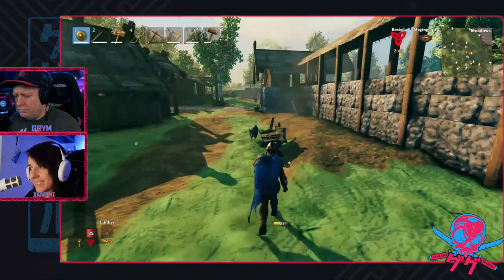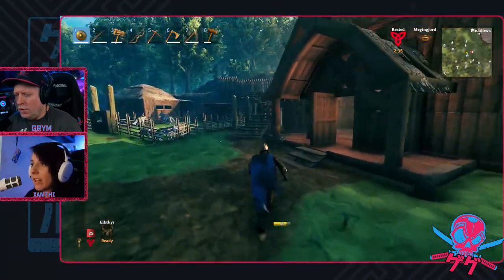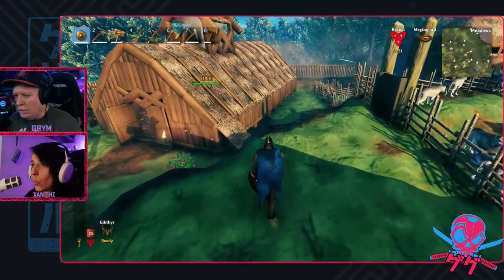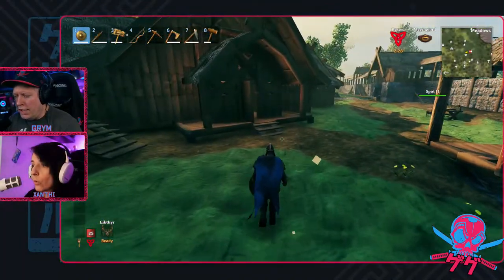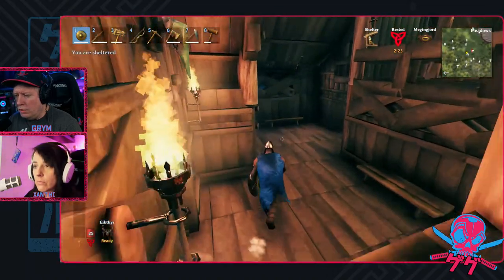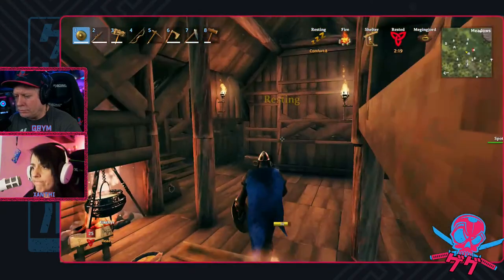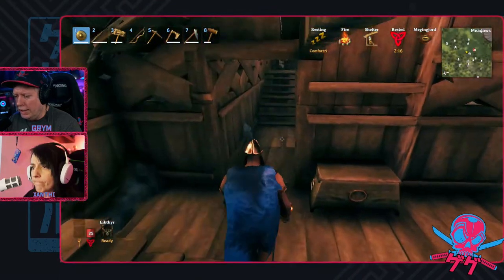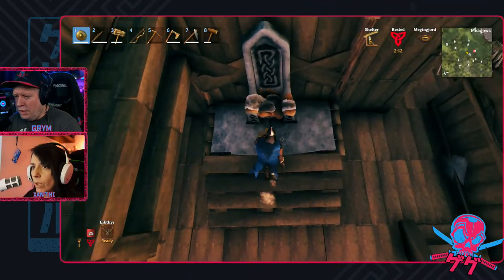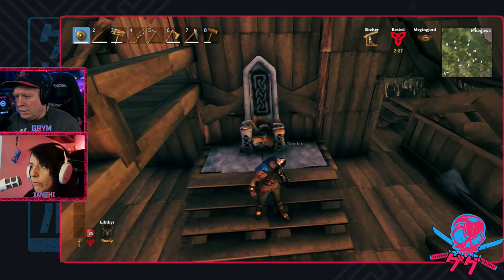Wow. Okay, what can I build now? You wanted to build a throne. Now you're going to have to put the throne on stone floor slabs. You can't just put it on the ground or on just wood. It will break. I learned that. Because stone floor, right? Yes. Okay, so I have to.